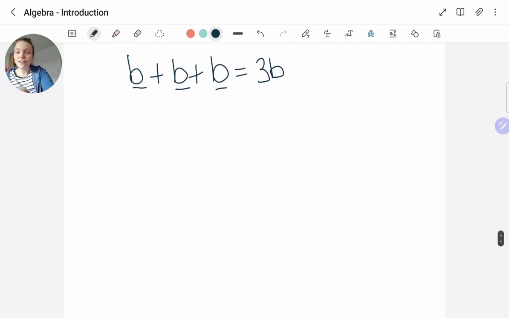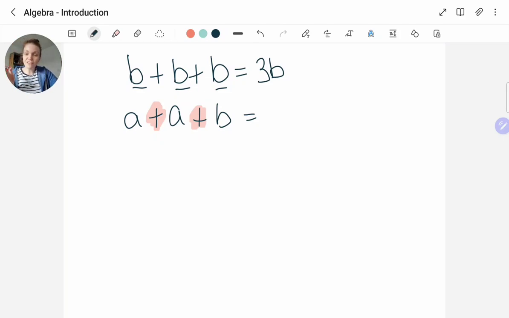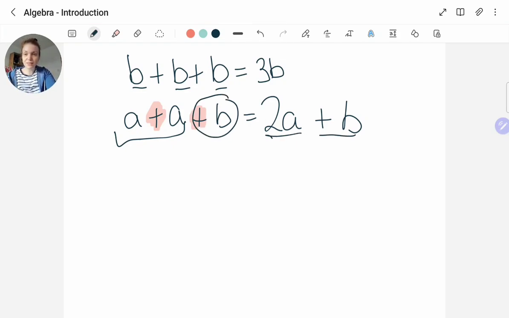We can then say, well, what if I had A plus B, okay? And this is very important. When there's an adding sign in between these terms, we have A plus A, so we've got 2A plus our B. When you're adding and subtracting, the rule is you cannot join A and B or B and C or whatever letters there are together. They have to be kept separate. So A plus B, A and A are the same, okay? So they go together to form 2A, and then you have your plus B.